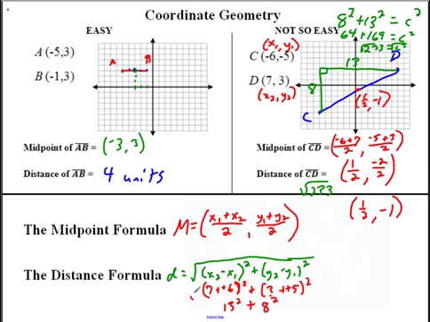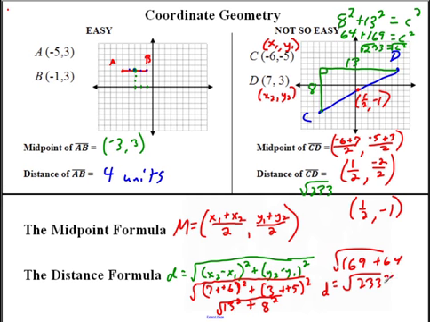So really, this whole time I was saying the square root of this mess, the square root of this mess. So what happens? Well, now I can do the math really quick in my head. I've got 169 when I square them plus 64. And again, you want to square root it, which is the square root of 233. So that is the actual distance. Fantastic. If you want to type in the calculator, type in the calculator. You can get an approximation, the square root of that.